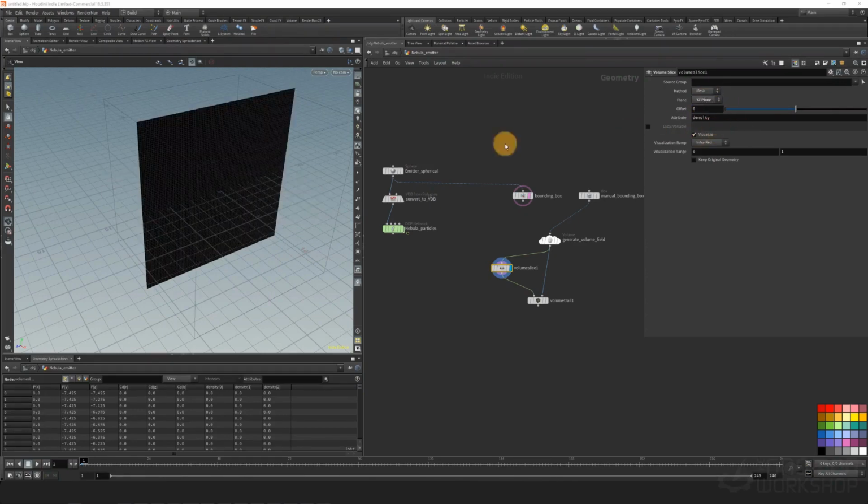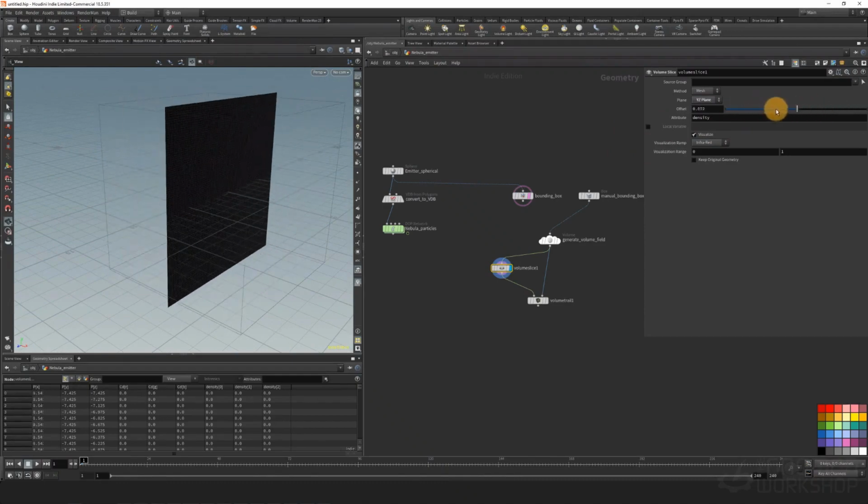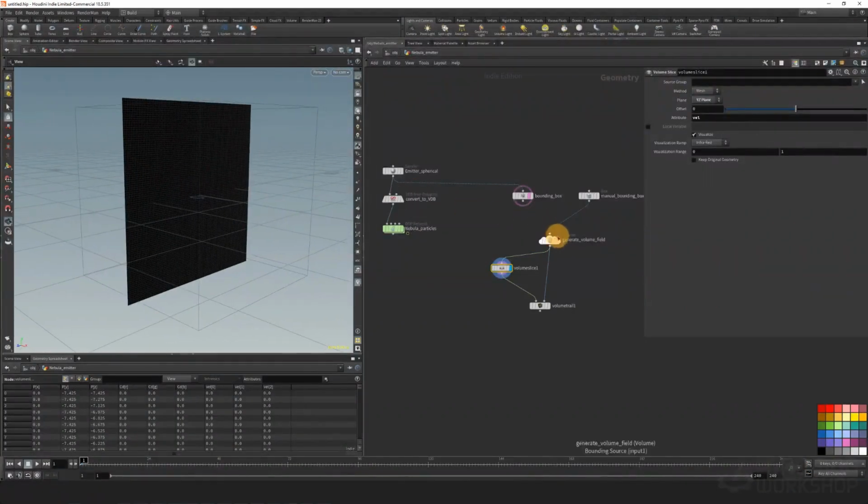So we can see each plane, and we have the offset, so we can move it to see how it is working, and how it is taking care of the various levels. We have to generate some fields, because actually if we go to see vel, there is nothing inside our volume, so we have to do something. And later we can connect this one if needed.